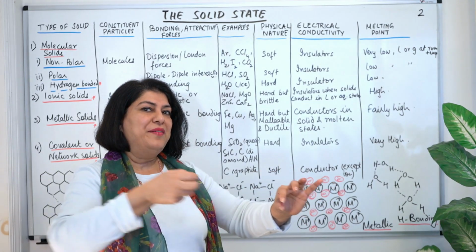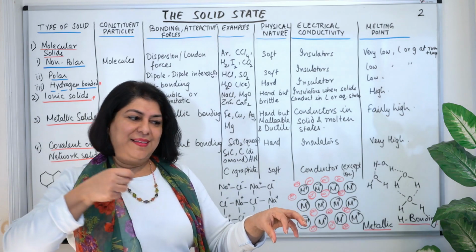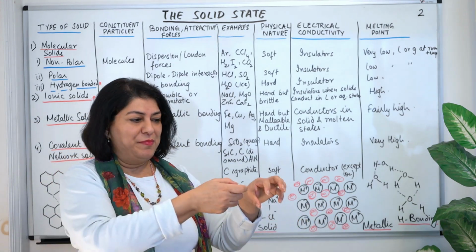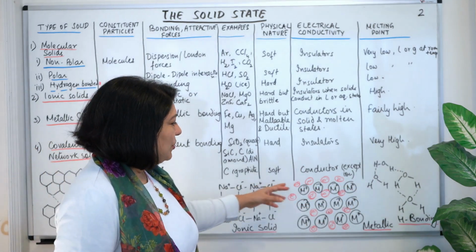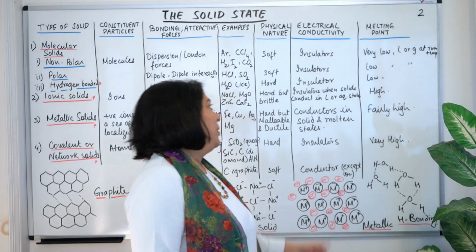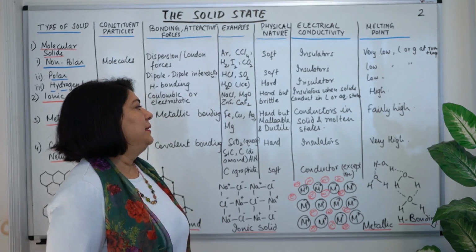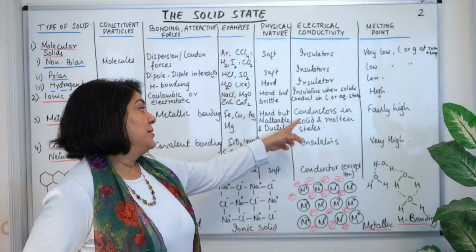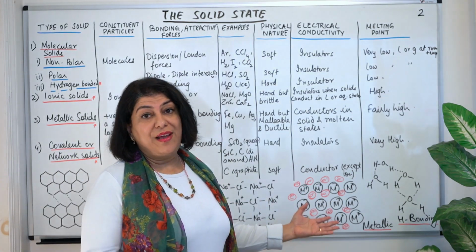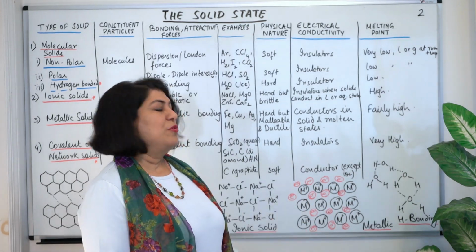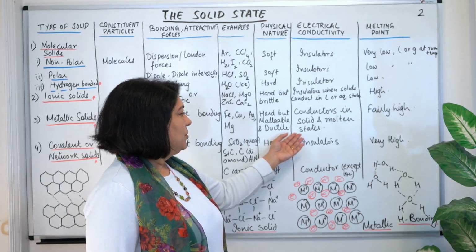As you pull the wire, you pull the metal atom, the electron starts moving with it, pulls the previous metal atom, and then the electron moves with it. It pulls the previous metallic atoms, and therefore as you keep pulling, it keeps forming a wire. So that nature also is due to the metallic bonding. So what about metallic solids? They are hard, but they are malleable, they are ductile, and they are conductors in the solid and molten states. If they can be conductors in the solid state, they have free electrons to move around. In the molten state, of course, they have those free electrons to move around even faster. So they are good conductors.